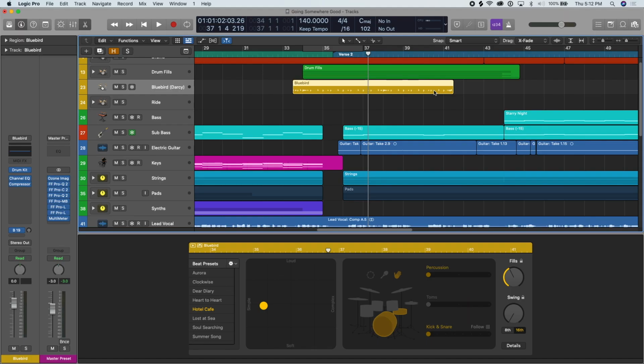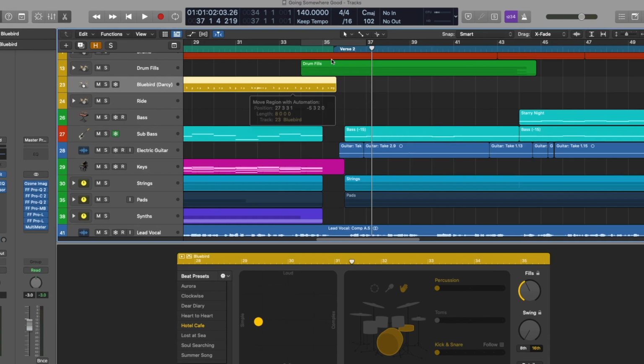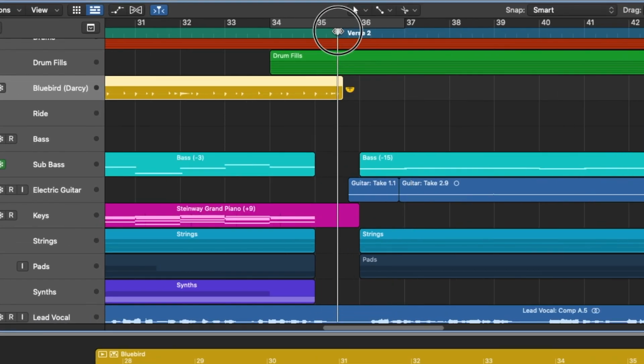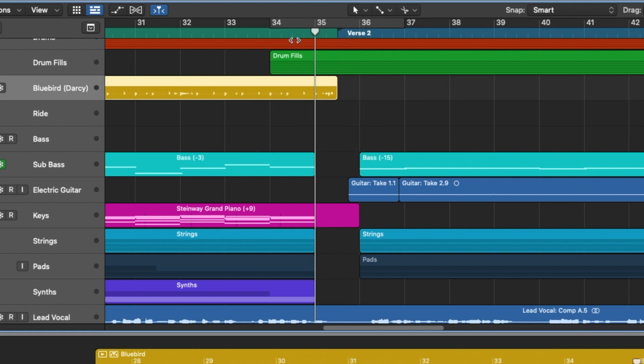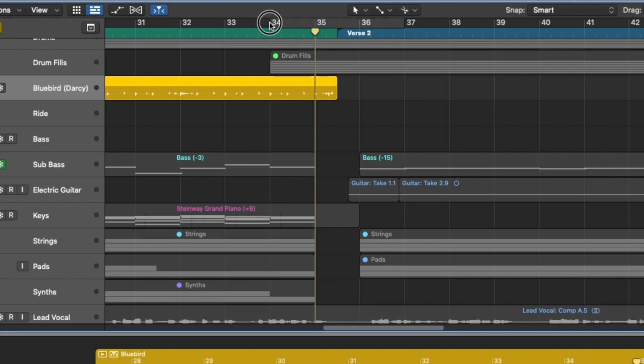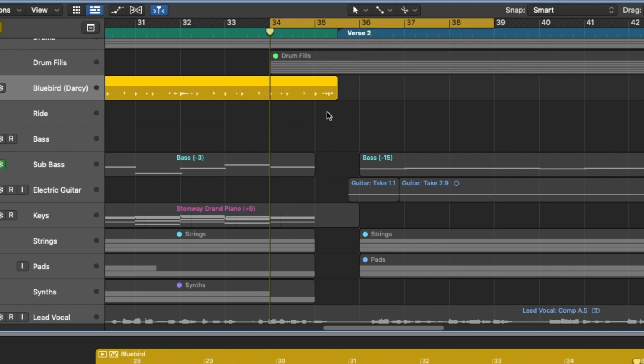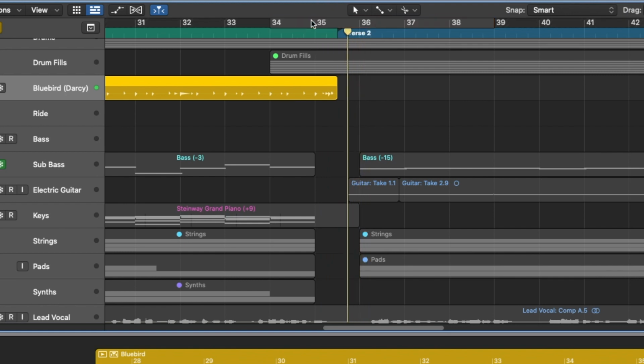The fills are always at the end or in the middle of the drummer track here. So I'm just going to scroll this right where I want the fill to be, which is at the start of verse 2. So I want it to just line up right here. So if I just solo this, now we can get an idea of a fill. So that's a pretty sloppy fill.